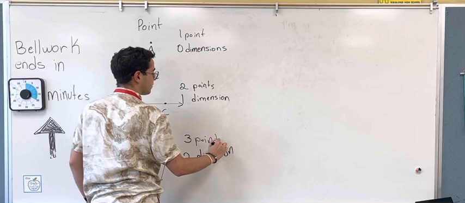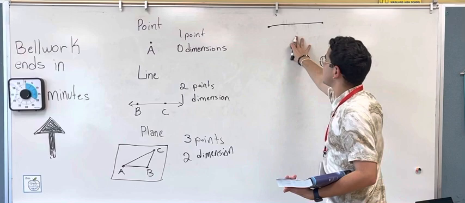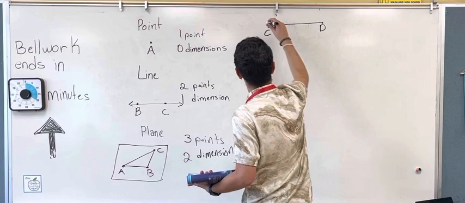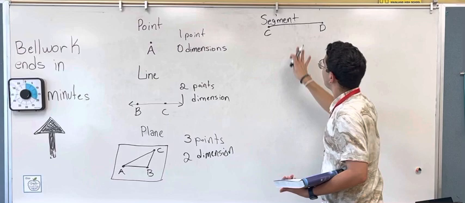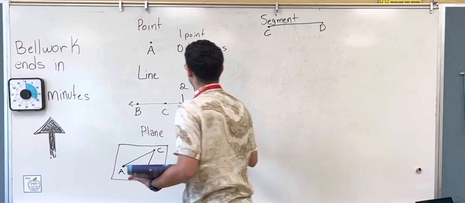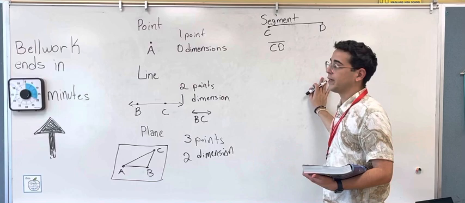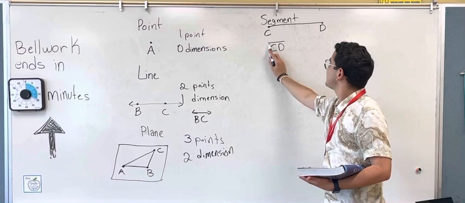A line segment. A line segment is a line that has two endpoints. So this is what a line segment looks like. This is line segment CD. Do you see how a line segment is different from a line? Do you see the difference? A line is written like this. This is line BC. The two arrows go on and on forever. A line segment looks like this. And this is very important. So line segment CD, this tells me that it stops at C and it stops at D. Here it tells me that it goes on after B and it goes on after C.